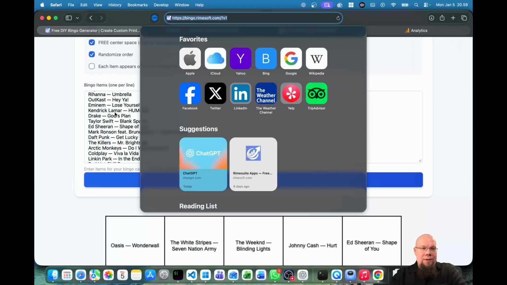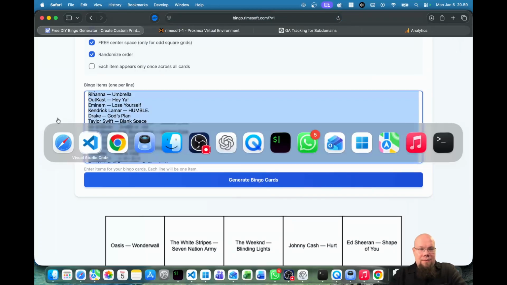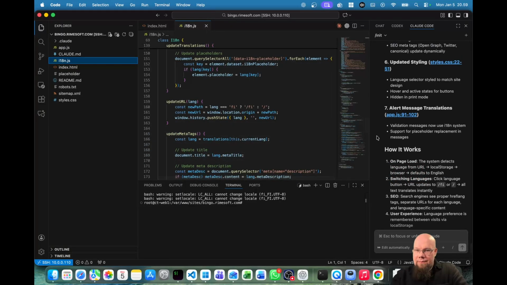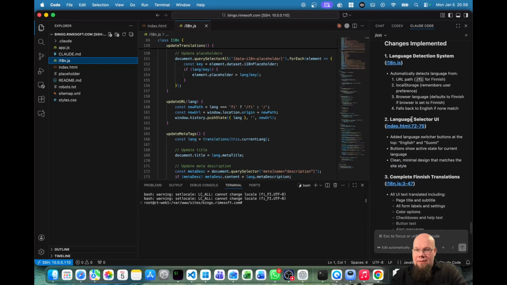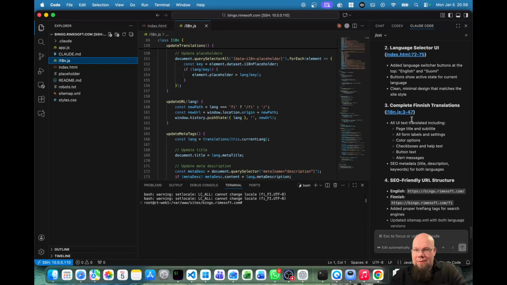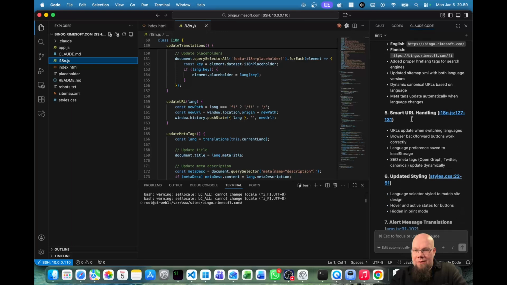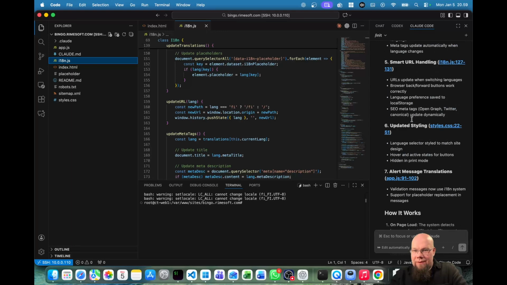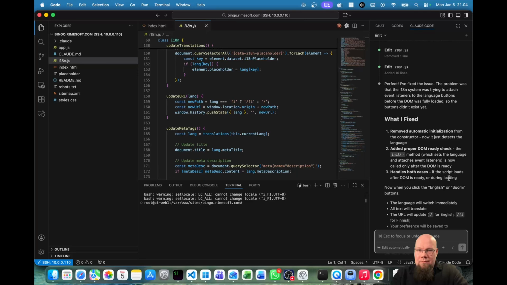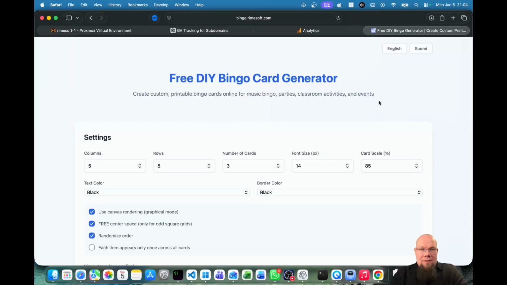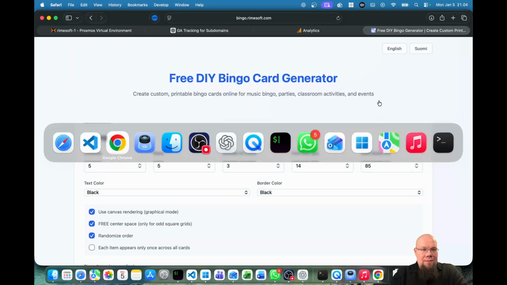So multi-language is now done. Let's see what Claude said. Fresh language detection system and selector. Complete translations for Finnish. Some styling. Let's see the console if there are some issues.